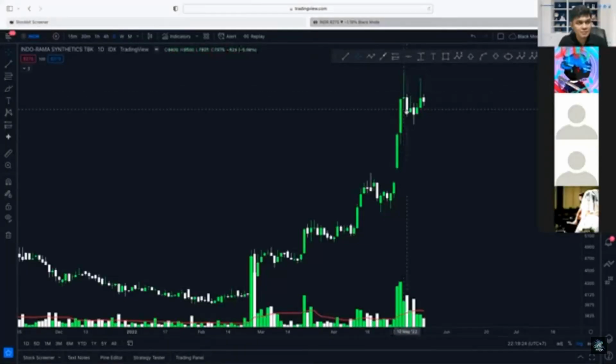Below the breakout candle. So what you have to do is wait for price to come down, and then wait to see if candles start to form support. We do this every day. So you have to wait for candles to start to form support.